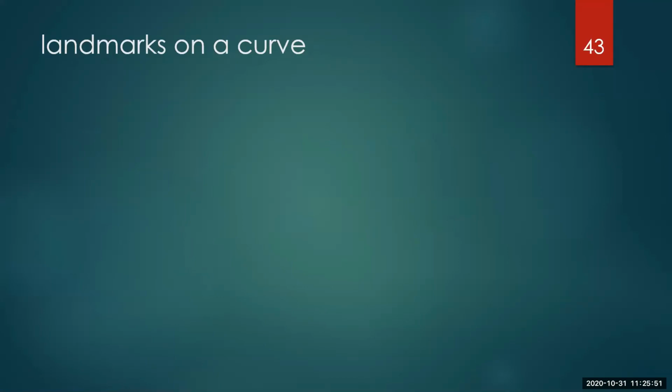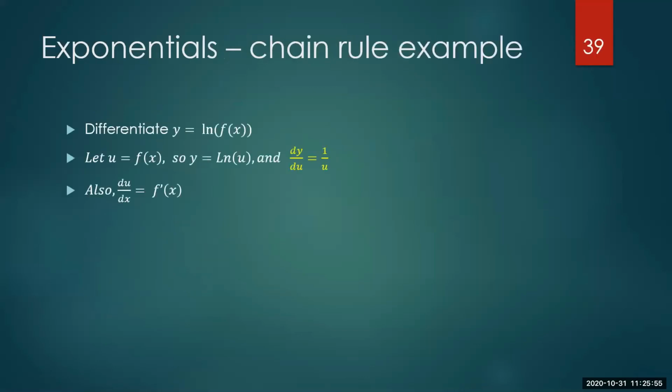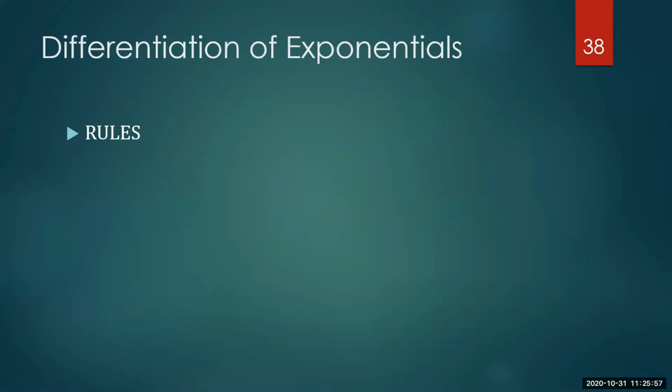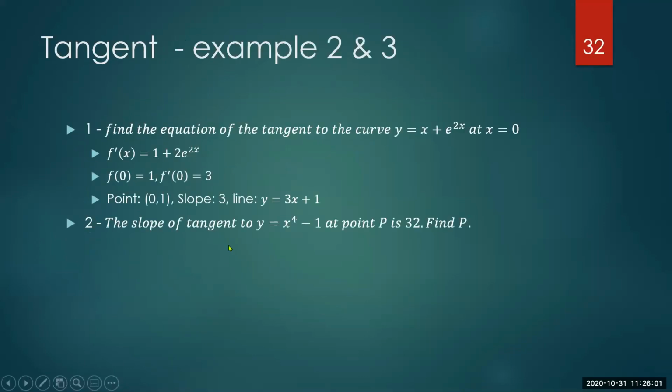And I did say we would go back to slide 32 because there was a tangent question there, 33, 32. So yeah, I made a slight mistake in putting this slide pack together. I had the slides arranged in a different order originally, but then I got some feedback and I changed the order, but I'd forgotten that I had an exponential question here.